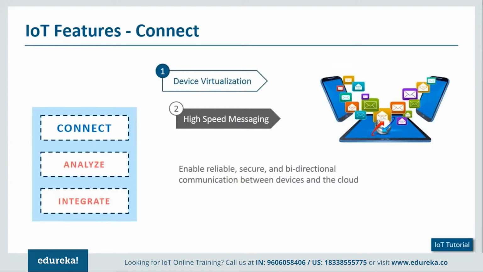This basically means that there needs to be a reliable, secure and bidirectional communication channel between the devices and the platform. The purpose of it being bidirectional is because you need to control each one of them as well. Let's say I want to switch on the AC, then the signal would be going from the cloud platform to the device. So this is how it works. Every communication needs to be reliable, secure, and bidirectional as well.